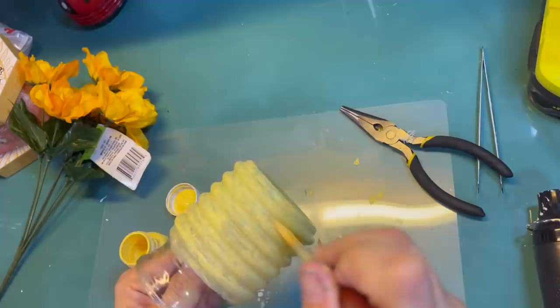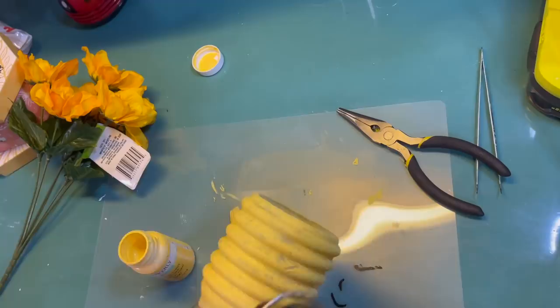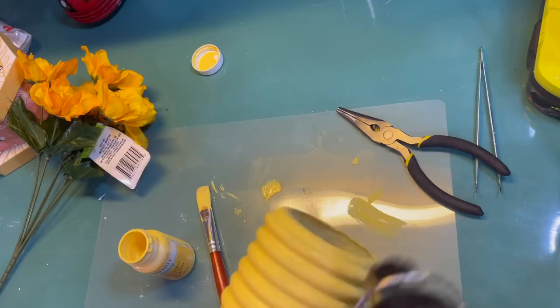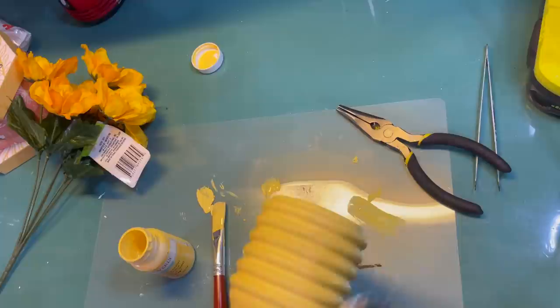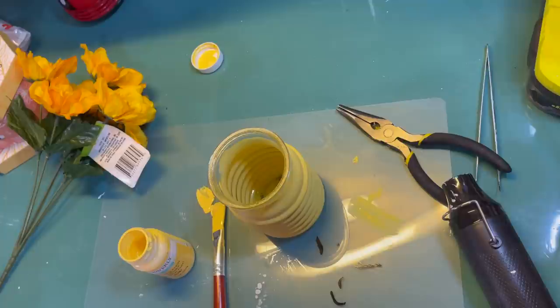I got this little pot at the Dollar Tree and I thought it kind of looked like a honey pot. So I'm just going all over with that same maize chalk paint and drying in between coats. It took a lot of coats to give it the kind of finish I was going for — I wanted it to look more like a pottery piece. The chalk paint gave it that nice texture. I think I've lost count of how many coats of paint it took to get this thing covered. But there we go — I really like the shape of that. Painting it that maize color of yellow really brought it out. It kind of reminded me of a Winnie the Pooh honey pot, and I'm going to use that as a little planter.